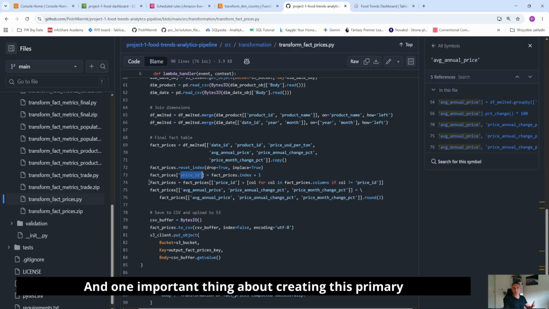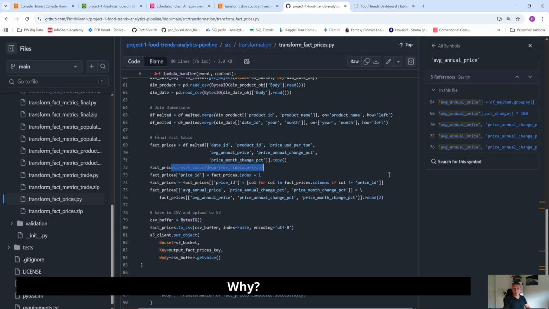And one important thing about creating this primary key here: before generating the price ID column, I reset over here the data frame index. Why? To ensure that the surrogate key values are sequential and start from 1, and they are not affected by any previous sorting, filtering, or transformation operations that may have modified the original index.